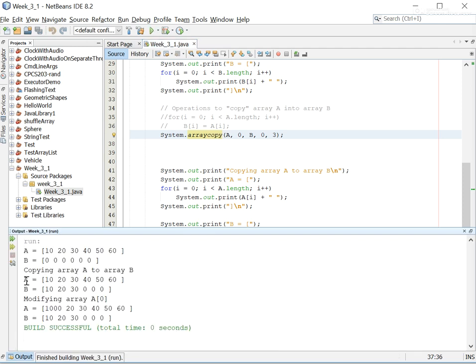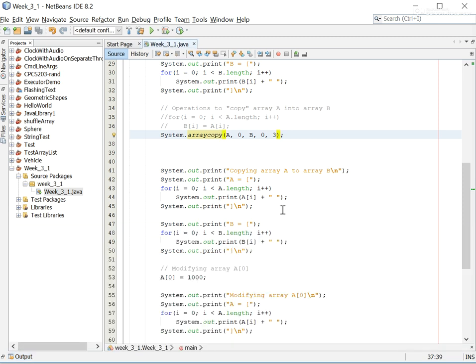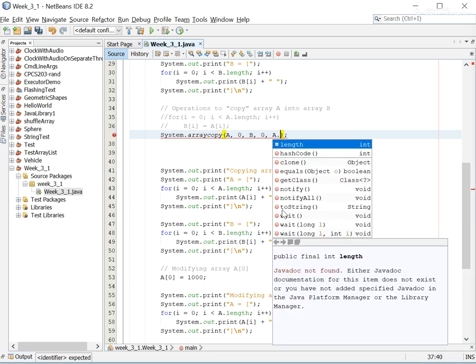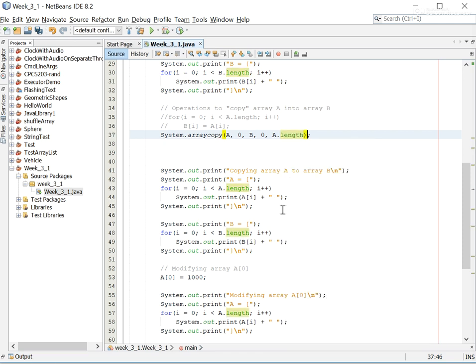There you go. This just copied the first 3 elements from A into B. The last 3 are still the same as they were when the array was initialized, all zeros. So you can play around with that. It's perhaps a more convenient way of doing things.